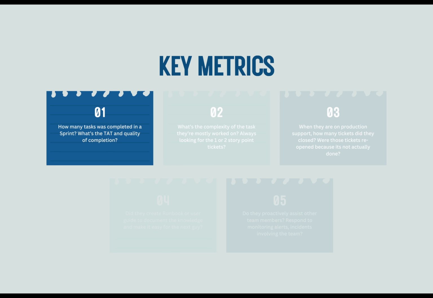So that's why it's very important that when we are looking at the performance of a software engineer, we evaluate how many tasks or tickets they completed, because this helps the team to achieve its sprint objective. We're not just looking at the quantity here, we're also looking at the quality of the completion. How many tasks did they complete, and at what quality? For example, if you have an engineer that is spending 3 days or 4 days on a 2-point or a 1-point task, you have a challenge in there. We don't want that kind of a person in our team. So that's why we need to evaluate this particular metric as it pertains to the performance of a software engineer.